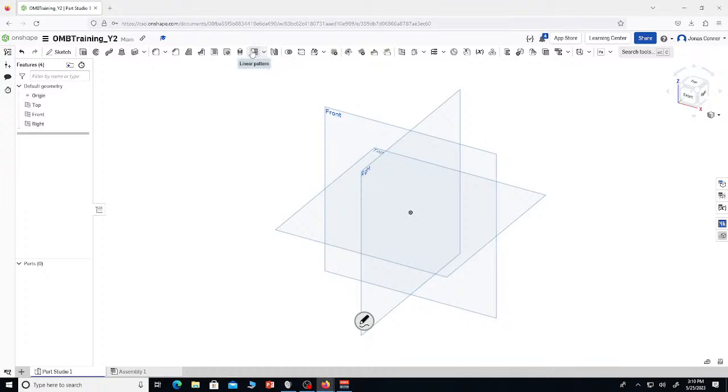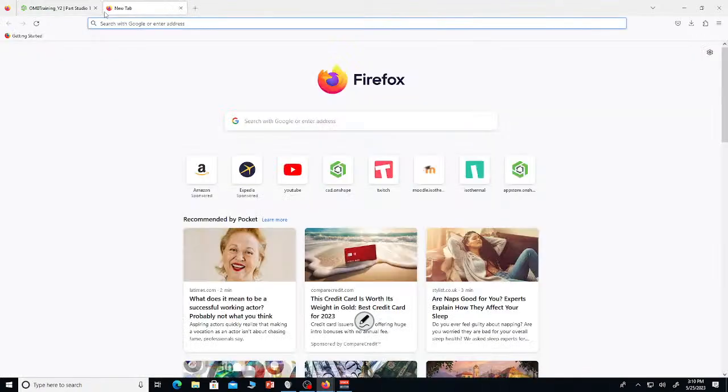That's where surface modeling has its uses. Now you've got your mirrors and your surface linear patterns and your booleans and all that, and 3D sketching as well.